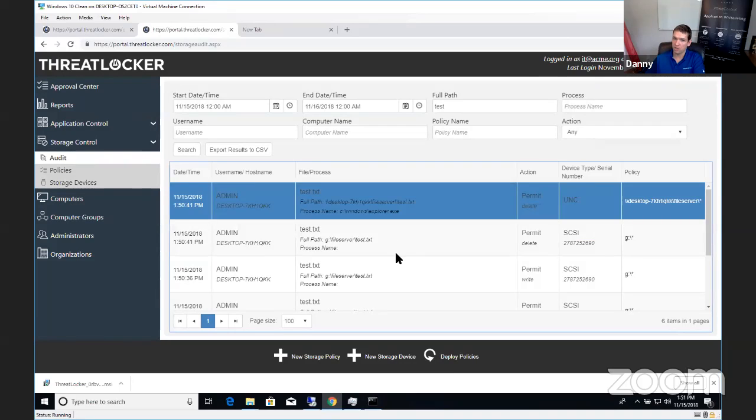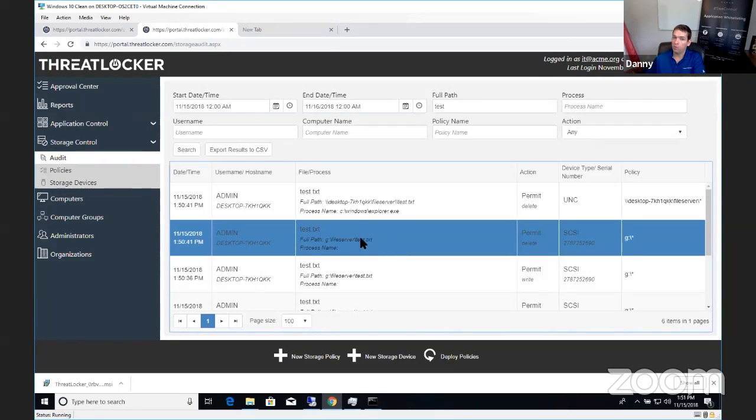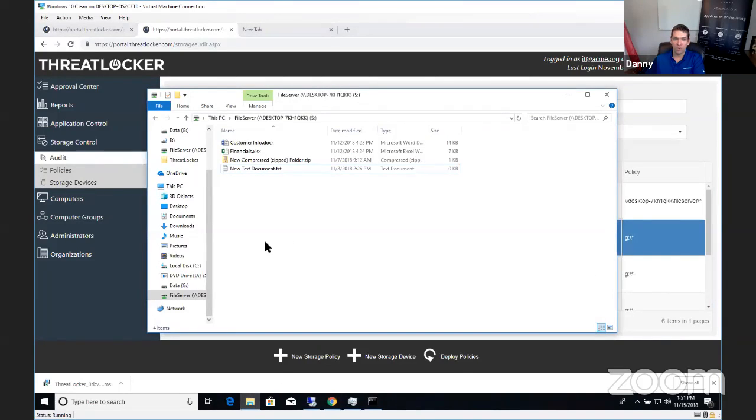So if it runs just on the file server, then it will report which clients are doing what. What it won't report if it's running on the file server is what process accessed it. So that's the first part of it. Again, if I take this document and copy it to a USB drive, which I don't have, but we'll copy it to my G drive here.